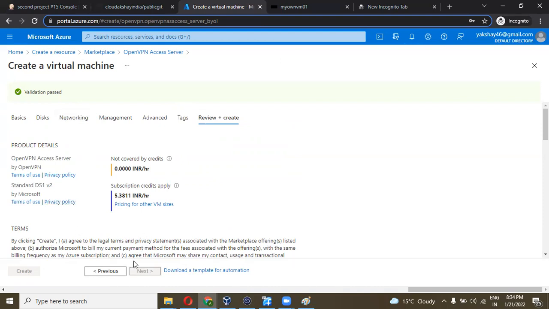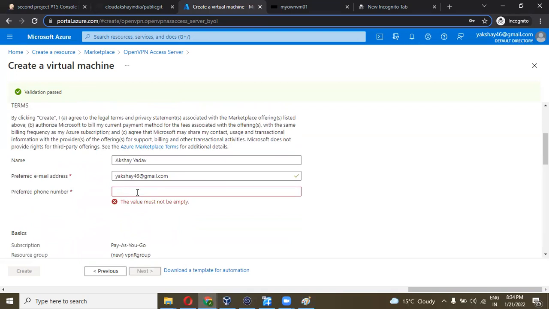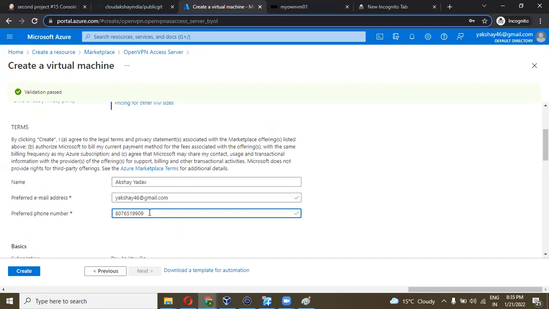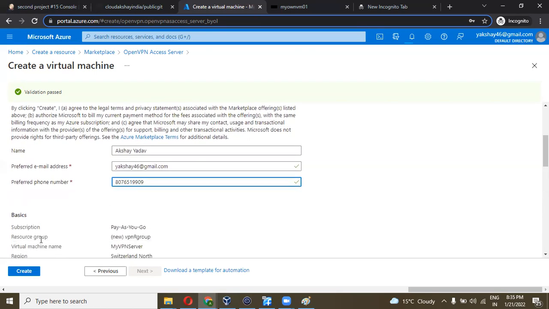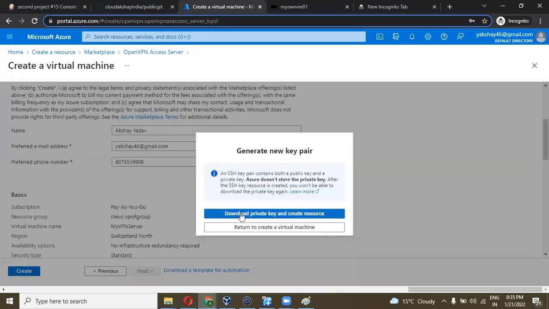Okay, so the phone number must be filled in. Download the private key.